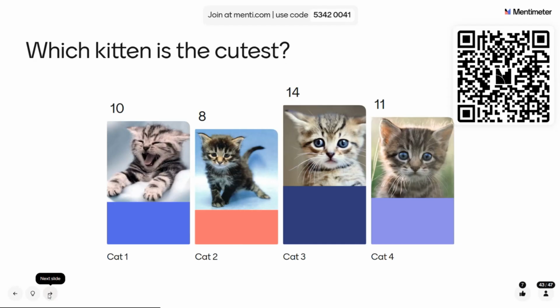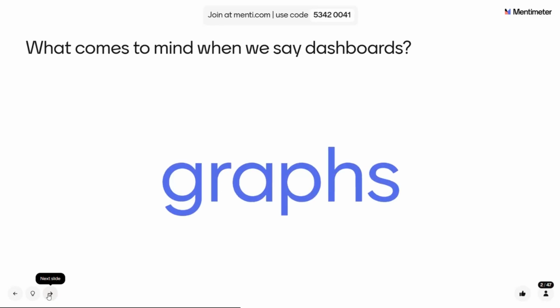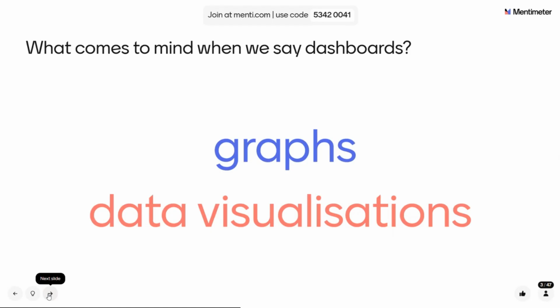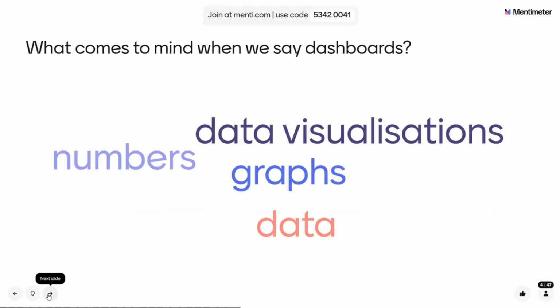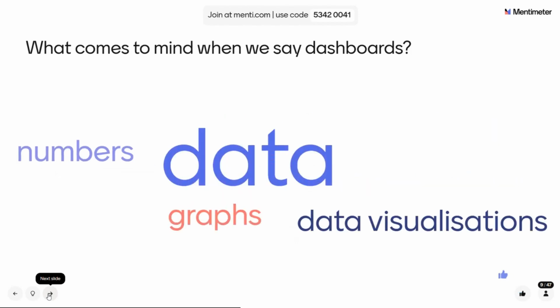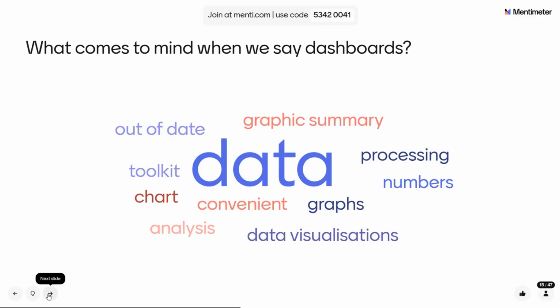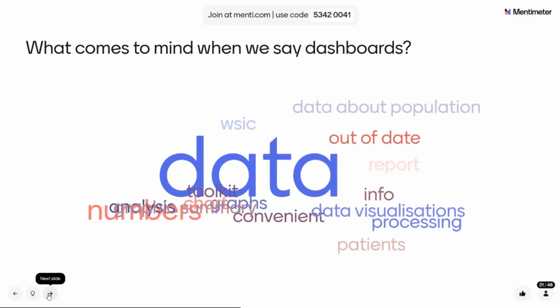Okay, so next question is what comes to mind when we say dashboards? I'm just trying to get a feeling from people about what they think when we say dashboards. What do they think of, and how do they think it might be useful to them? Okay, great. Data is definitely a key one.